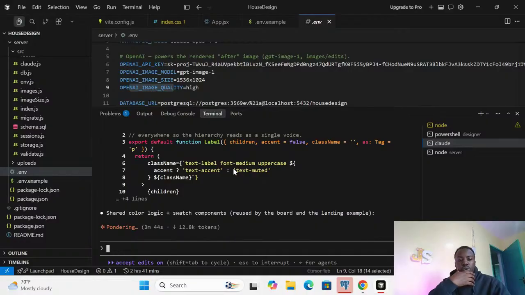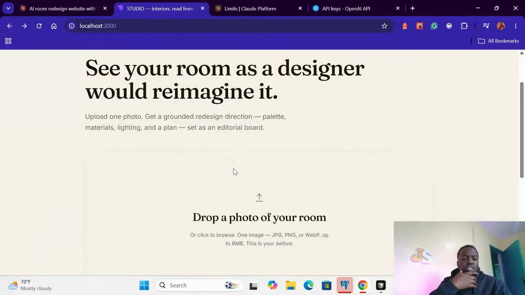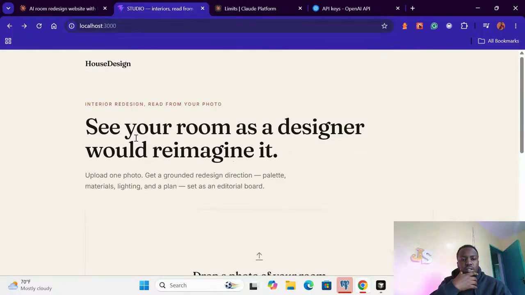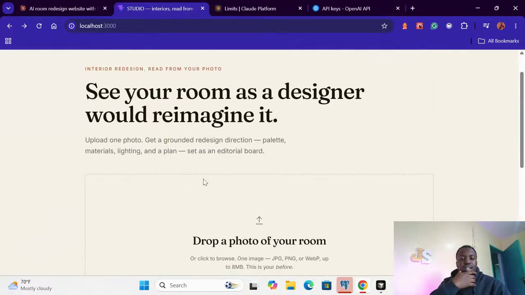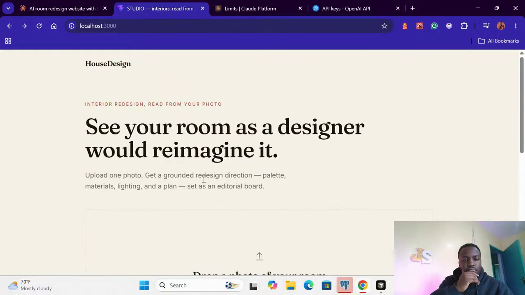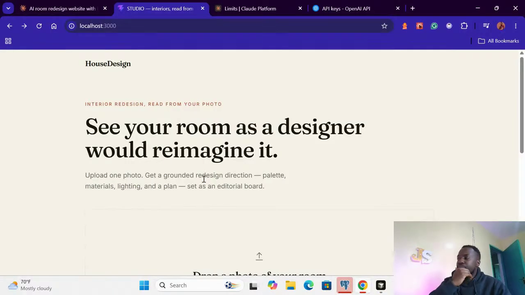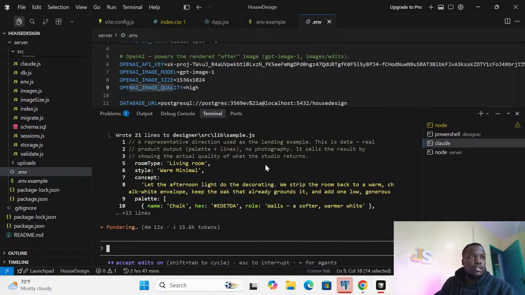Share color logic, swatch, components. Why is it not redesigning this part? What part is it redesigning, first of all? Because I don't get it. You can see it's doing a lot of work in the background, but I can't see any major changes right here. Where are the changes coming from? Or where are the changes going?